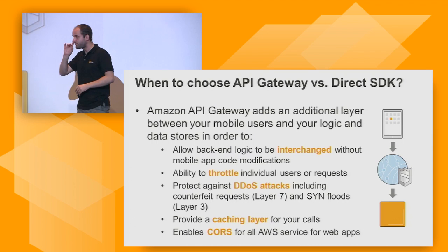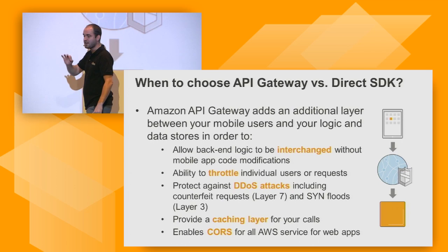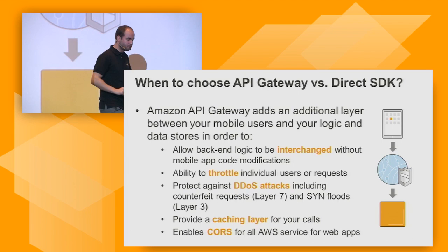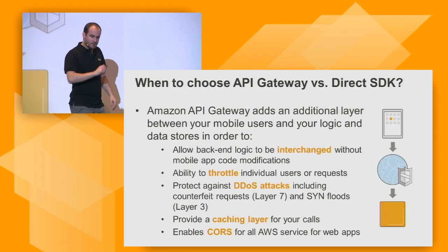We also have protection from network layer attacks like SYN floods all the way up to HTTP request-level attacks, and we can throttle abusive users. Another thing — think about the list of interests in the application. Everybody can create an interest and we have a listing of all those interests. You can cache some of those interests with the API Gateway caching functionality so you don't always need to get them from the database. Some of your API calls that load information can have it cached at the edge location.